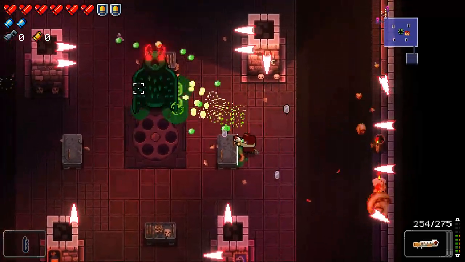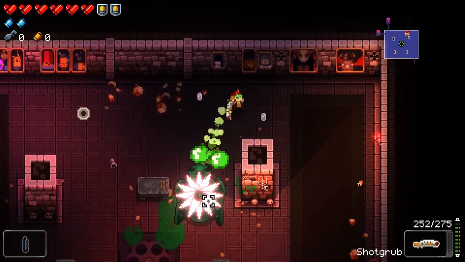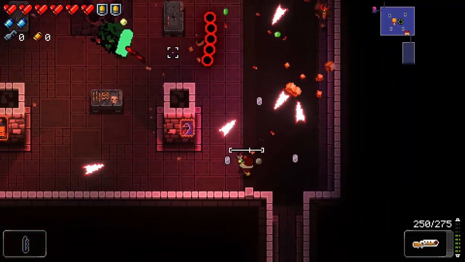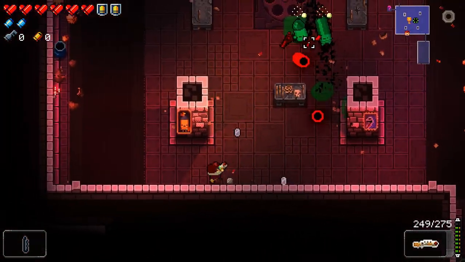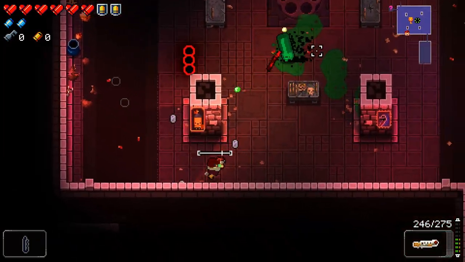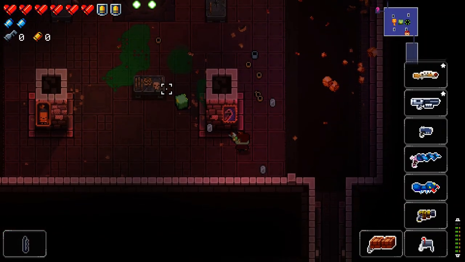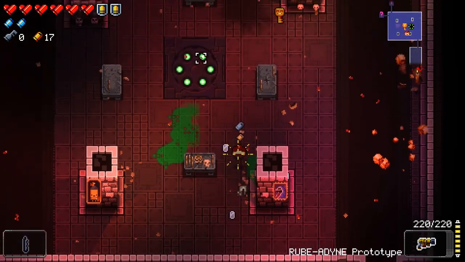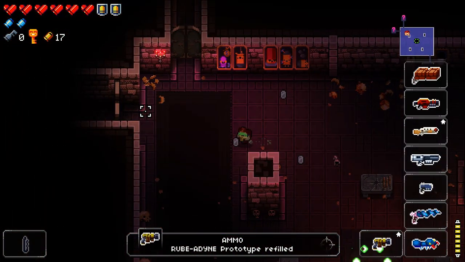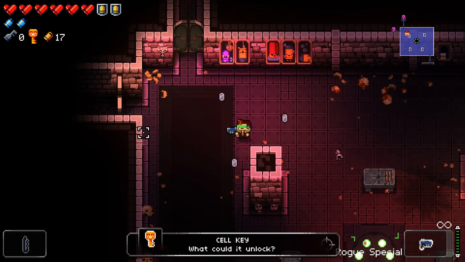I think we can kill him with the Shock Grub, honestly. Wow, we can't, never mind. What do I know? Cell key! We're gonna get a new NPC. I wonder if they added a renewable NPC. Like an NPC that you can get multiple times. Because you could do that with the goblin lady. You can keep knocking her hat down. Maybe I can knock her hat down again. I didn't see it.